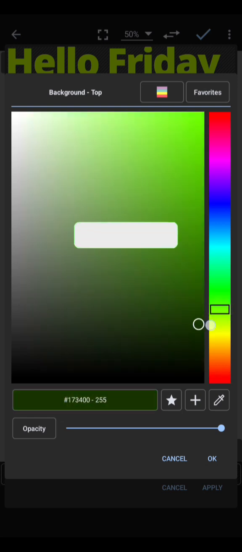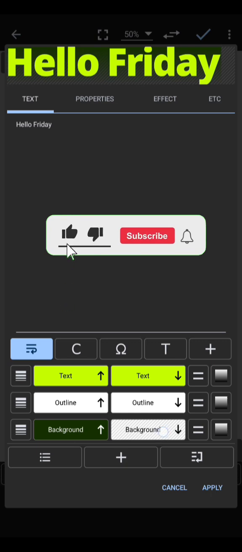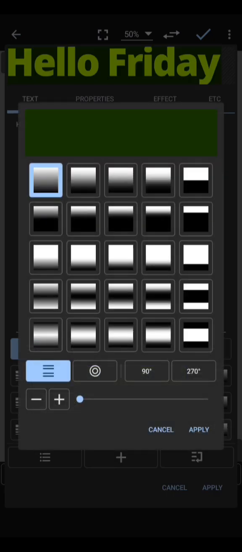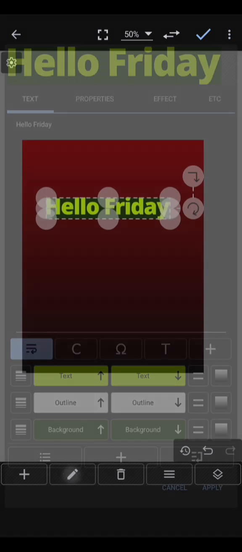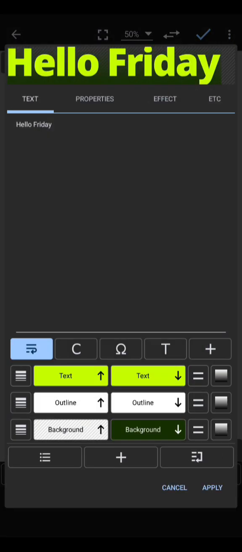So I'm just going to come back here and click on OK. Then this one is not showing because it's transparent as well, so I'm just going to go ahead and select equal, and then there's no need coming here because it's not a gradient. Right, so I'm just going to apply, and now we have our background on our text. Alright, so let's remove the background.